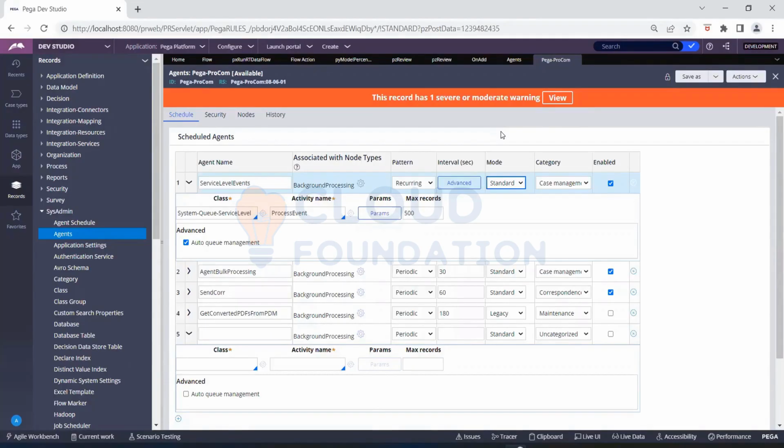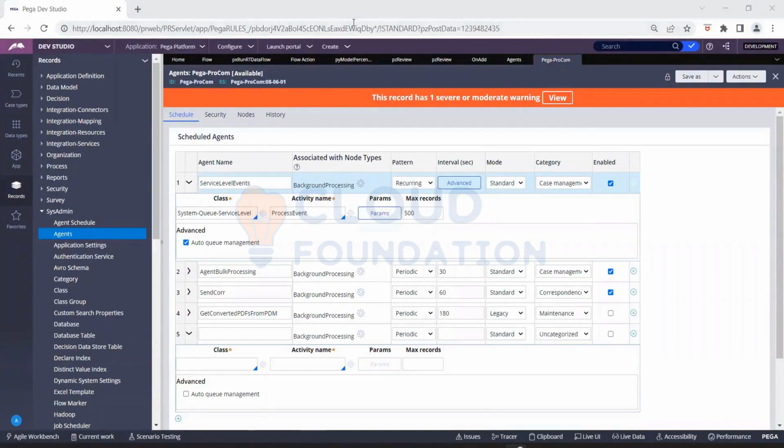Now, if it is a standard agent, what will it do? It will move the item to the broken queue. Broken queue means broken items. And it will requeue the items on its own, meaning it will again start processing those items after some time. You understand? This will be taken care of on its own.